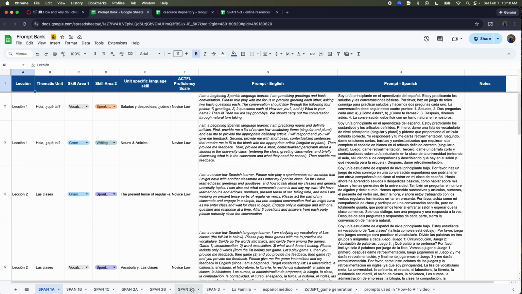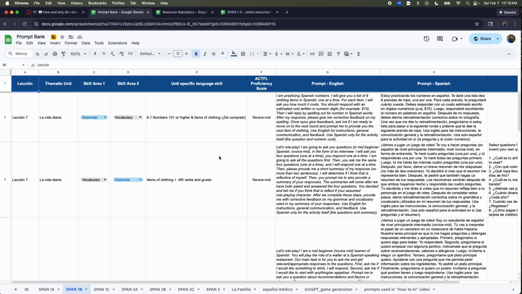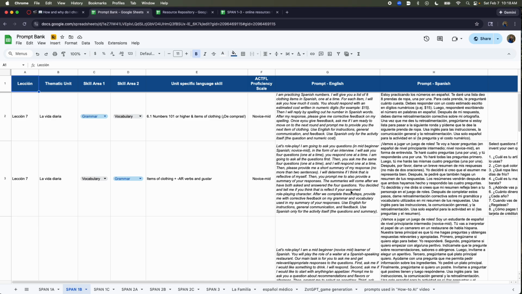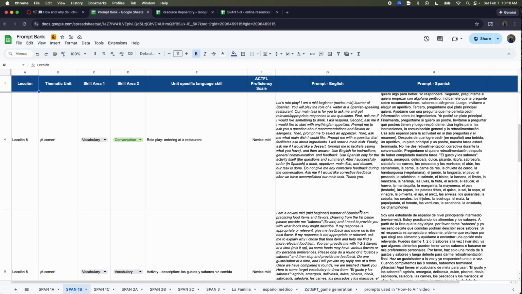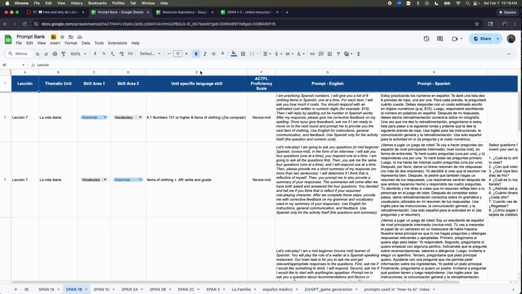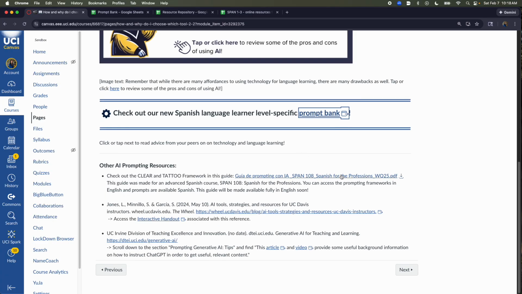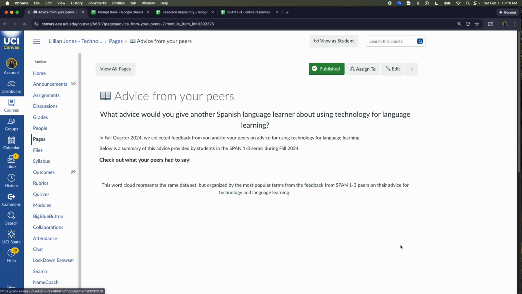These numbers correspond to the levels of our university. But if the learner is, for example, in 1B, which is their second class or second quarter, they have prompts specifically designed for different target lessons in the class according to the curriculum and the textbook. So the learners can practice these on their own time if they want to. They click next to move on.